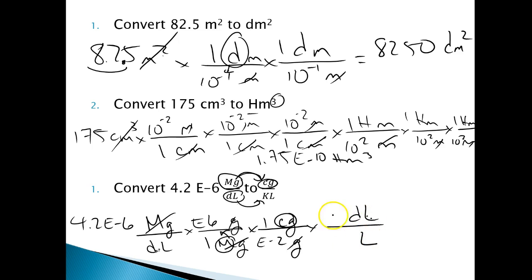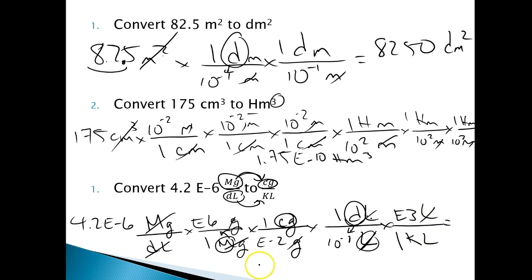Go to the base unit, which is liter. Put a 1 by the prefix. Conversion is 10 to the negative 1. Liters is here. Deciliters cancels out. Liters on top. Kiloliters on the bottom. Liters will cancel out. Put a 1 where you see 2 letters. E to the 3rd. So when you're all done, you have 420 times e to the 4th.